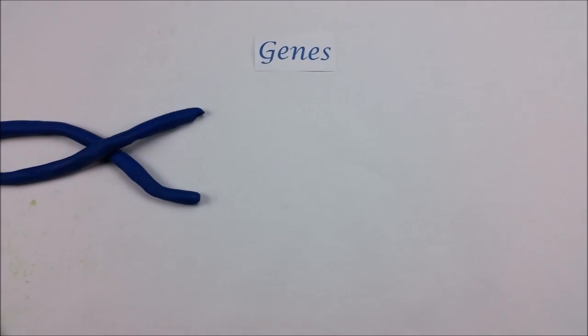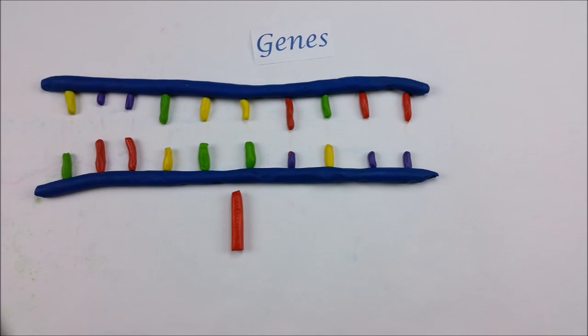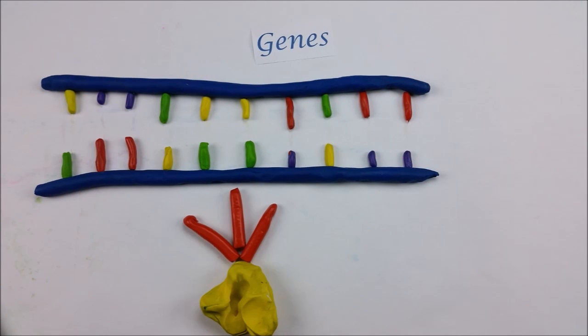Genes, which are short segments of DNA, are the basic units of inheritance that often code for the production of proteins or small segments of RNA, which we will discuss in a minute.